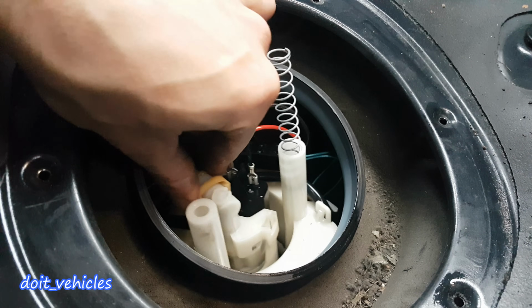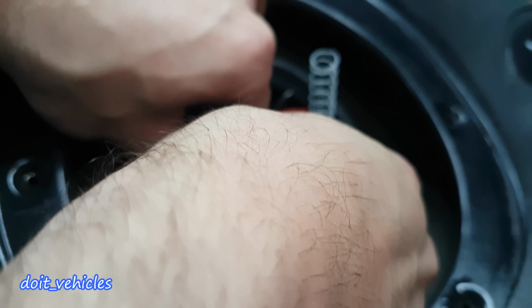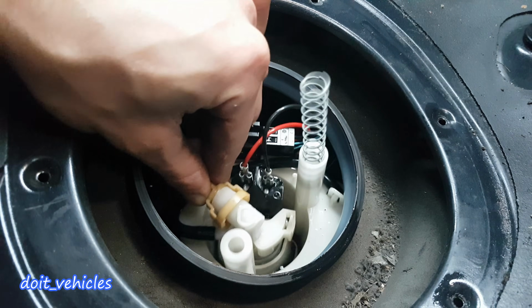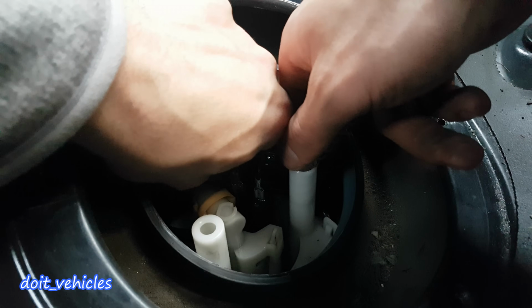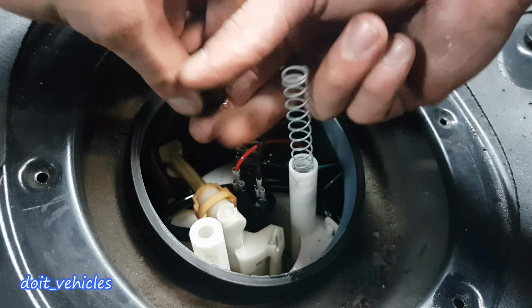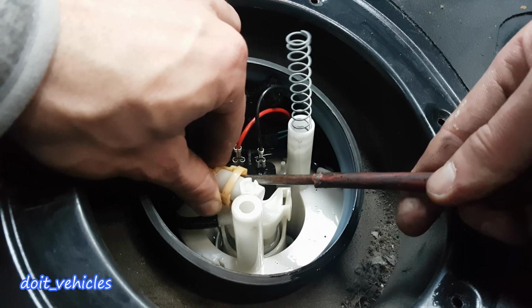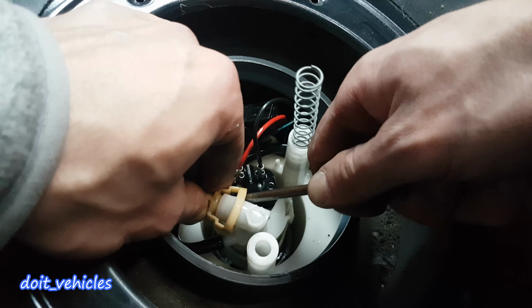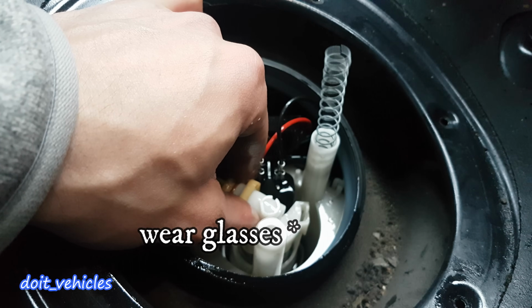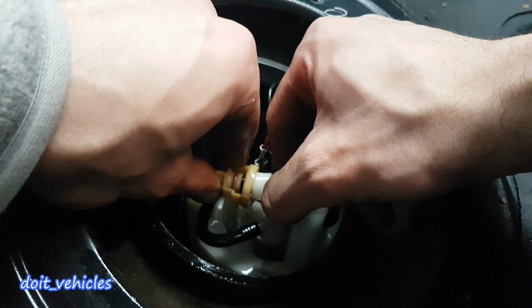Alright, so down here we've got a couple of things to disconnect. Notice that this is the fuel pump over here in the middle. So I'm going to disconnect these electric connectors. There we go, one is out. Then with a screwdriver try to pry out this fuel pump clip. That splash happened because I did not take out the pressure.